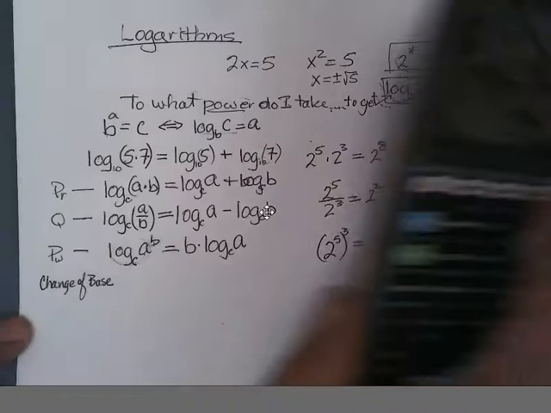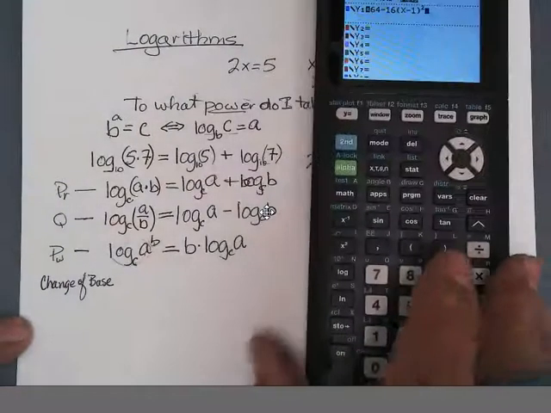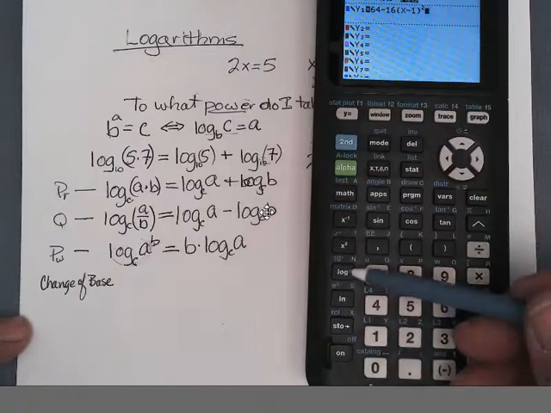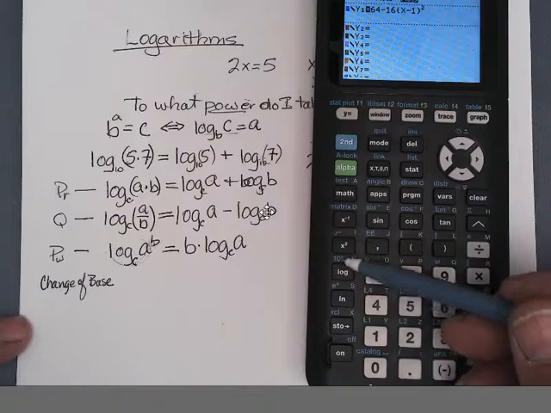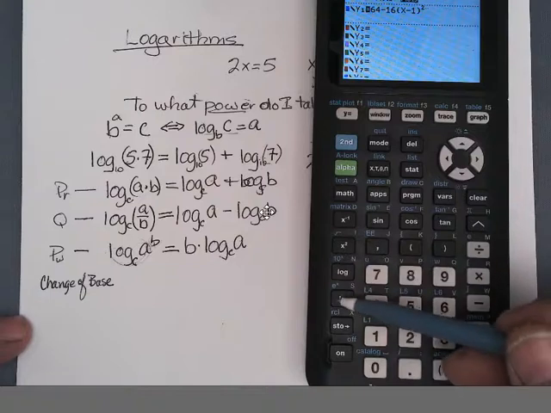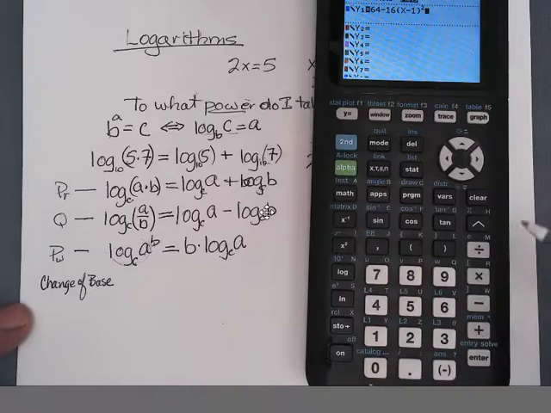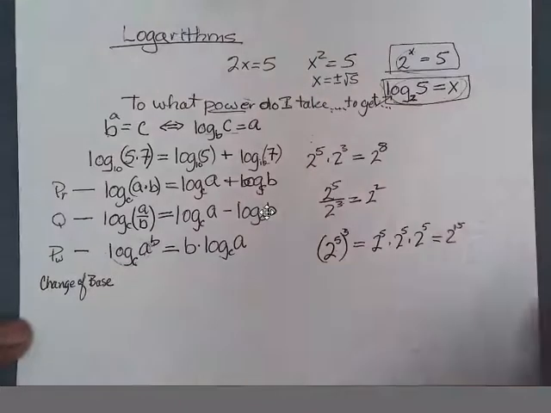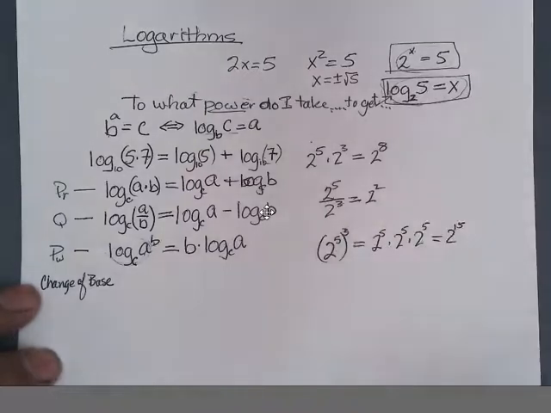Now, on your calculator, you come equipped with two buttons: log base 10, and up here there's a 10 to the x. That's helping you remember that that's the one with a base 10. And this is ln, natural log, which is base e. They made tables for those two in your calculator. So, this is base 2, not 10 or e.